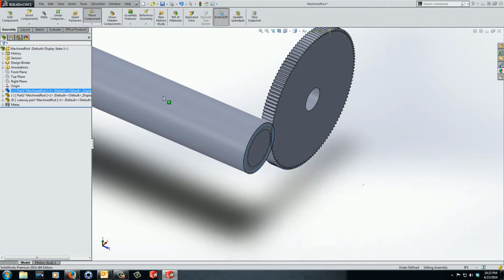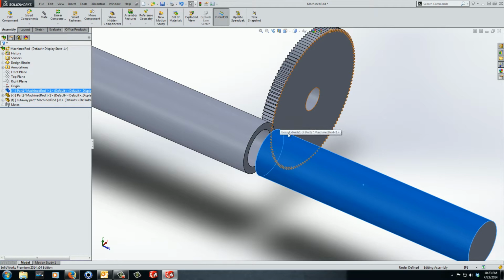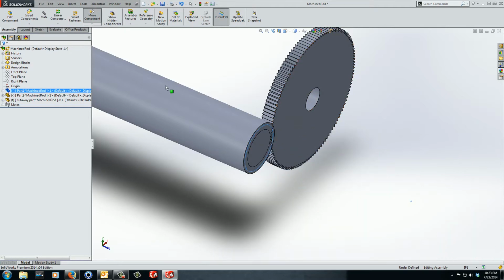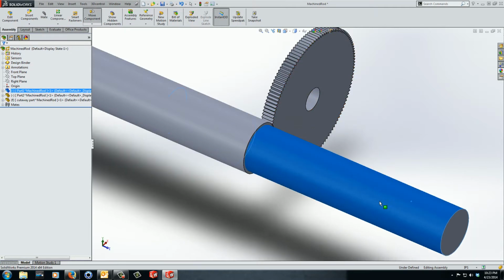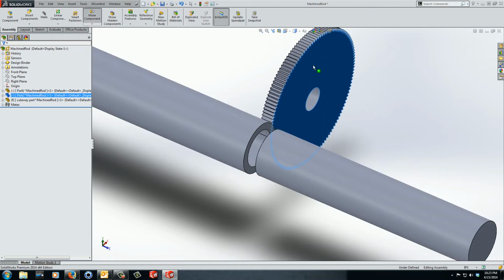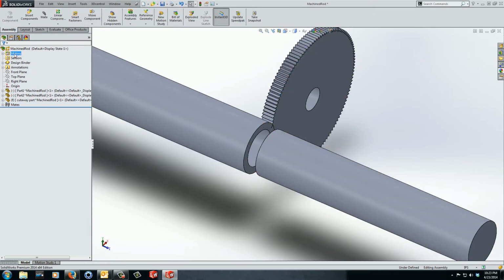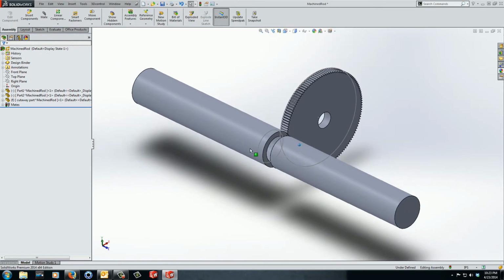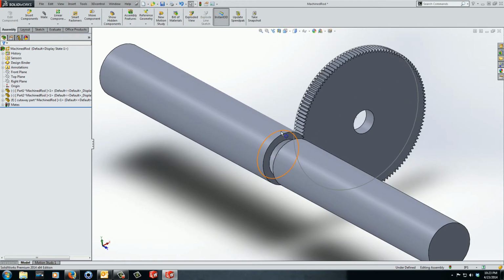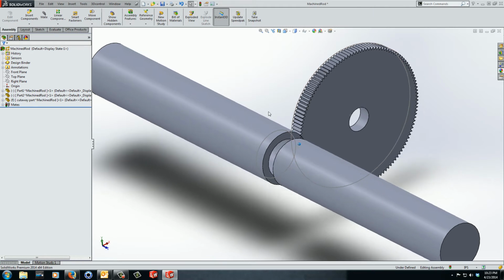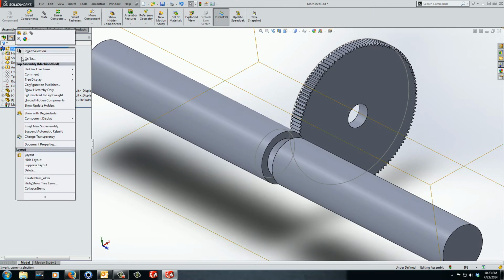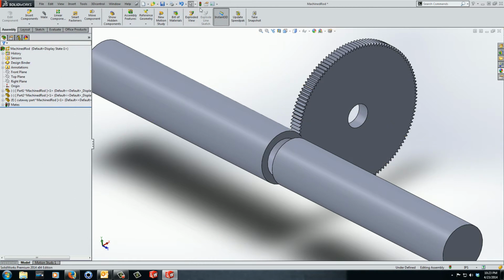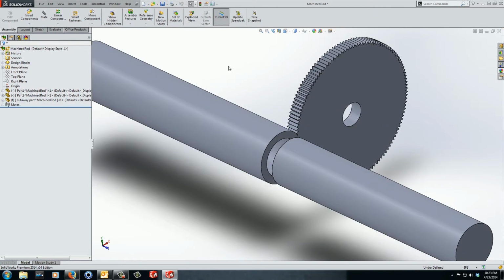This rod can move from basically a little bit away from the face of that part all the way to the end of it, and then that's where it stops. And this part can freely rotate about. That was all done by using a layout sketch. So I created a layout sketch that gave me the location of the rod and then the center of my tool. And I used that to help draw the rest of the parts. So we're just going to hide the layout, and I'm going to show you one way that you can approach this.